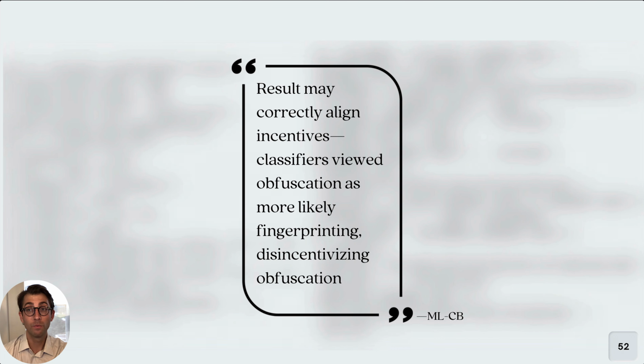That said, what we found when we looked into this result was that we're actually showing very high recall and low precision. So when our classifiers see this type of data, they're more likely to call it a fingerprinting program. Now the implication of this is that our classifiers in some ways are disincentivizing the use of obfuscation, because when you use obfuscation, our classifiers are more likely to block your program. And that may be a good thing from a policy perspective.